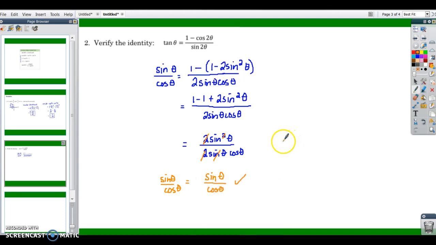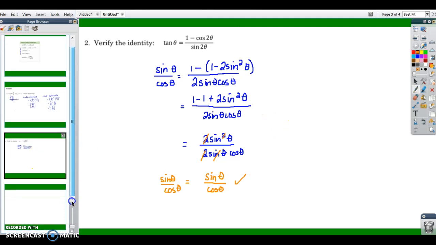Now you might be saying, well, how do I know that that's the one I should have used? Well, you could have tried either one of the other 2, and you wouldn't have gotten very far. You would have maybe put it in and then not been able to do anything with it. And if that's the case, then you know, well, hey, maybe I need to move on to one of the other formulas for cosine 2 theta. I just went with this one because I knew it was going to work out, just to show you how to walk through that.